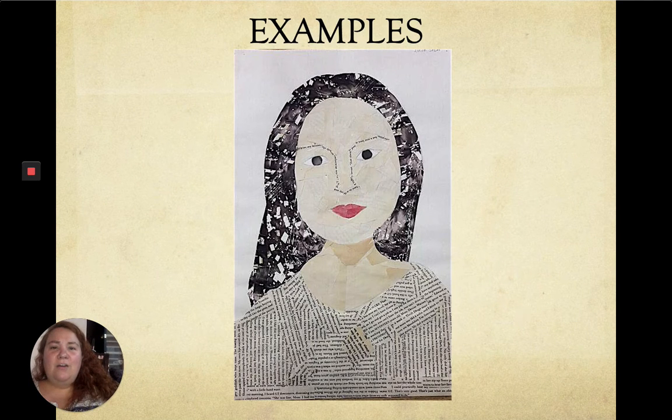Now I'm going to show you examples of what this can look like, and let's talk a little bit about why some of these are more successful than others. The reason why I like this one is the way this person used different textures for the hair and the shirt, and they kept the skin color-ish, or book pages without words, except for the nose and the eyebrows. I like that, but it doesn't look very realistic. I also like the way they separated the neck from the chin and used darker pages.